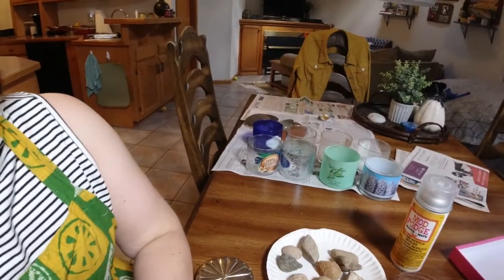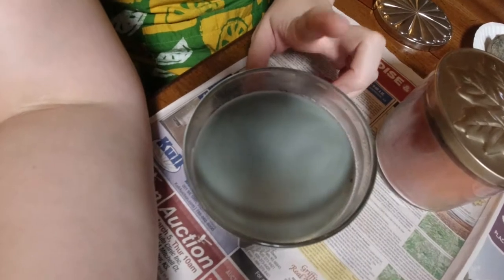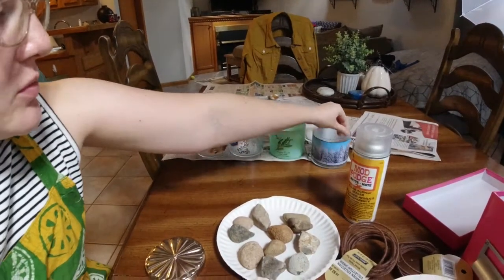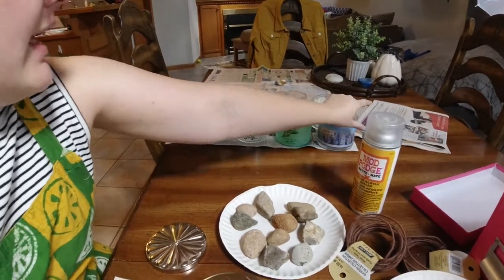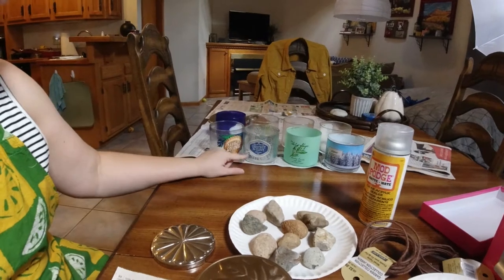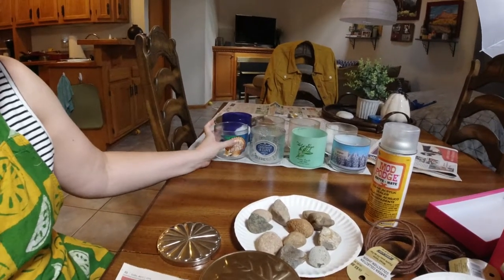I forgot to keep track of which ones I put in each candle, but based on how the empty jars are sitting over here, I think this green one, which is the first one that I made, is mainly, I can smell this one, which is winter, and this one, which is chestnut and clove. And that makes sense because this one had the most remaining in the candle. So those are the ones I smell the most for that.